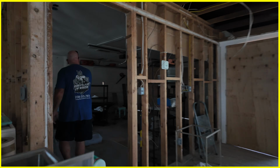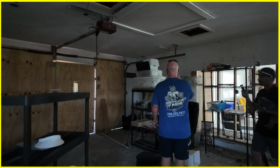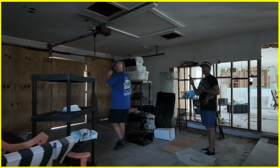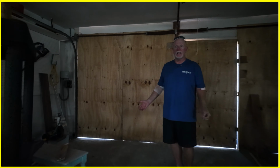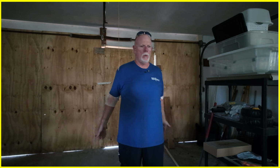So back in here in the garage, we got all kinds of doodads. We get doodads all the time. We'll get up in the attic here and see if there's anything in the attic that's special. So they boarded this up after Hurricane Ian, and they really haven't gotten back to this. A lot of people are changing their minds about redoing these houses because we keep getting flooded. A house like this, elevated, is a great location because a storm comes 1% of the time, and no big deal. It washes in your garage, it washes out, you spray it out, and you're done.